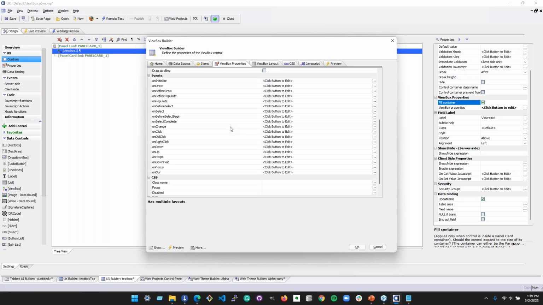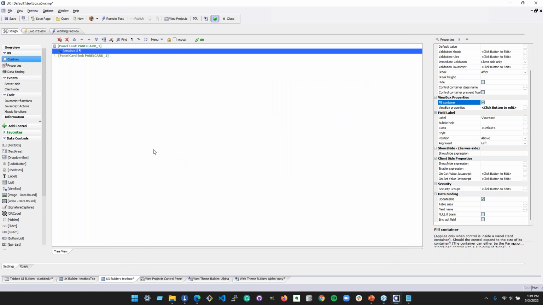Okay, so here's a question. If you were to go about building a video gallery, like for training or for whatever reason, and you wanted to do that in Alpha Anywhere, what controls might you use? How might you do that? I would do a list control that contains all your videos. Click OK. We did at one point have a video player gallery, or is that just an image gallery?